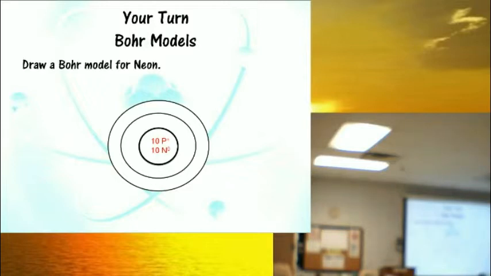And I've got you started up there. That's where you're going to start. And then you need to fill in the electrons. So it's just right here. And please try to draw your circles neatly. You don't want squares, you want circles. You need to at least draw that and then draw your electrons. Again, how many can go in the first shell? 2. And we need 10 of them, so you're supposed to be on your paper, you should be drawing.